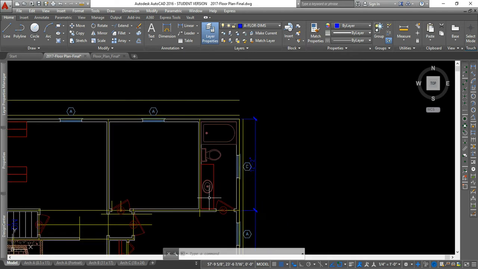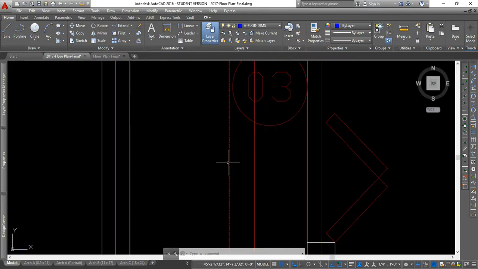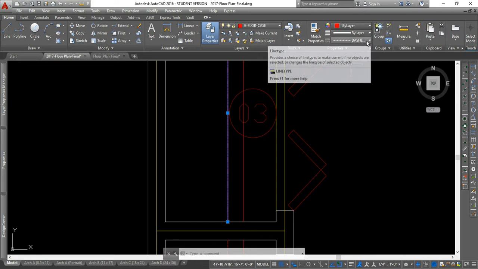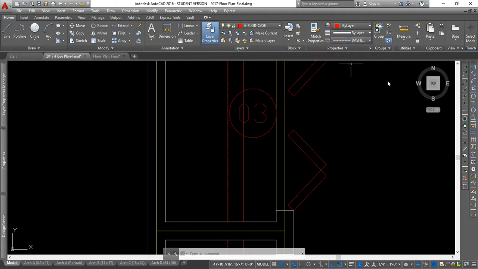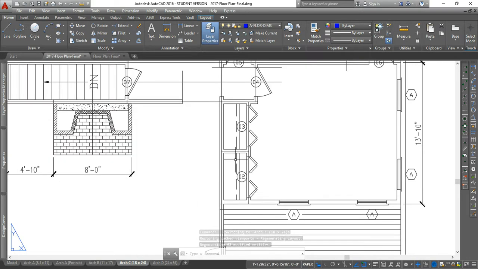Okay, let's see, closets. These are the closet rods, the innermost line, and you'll have to change the layer for it after you draw them or while you draw them. But you want to use the -2 line type for that, and don't change the line type scale, leave it at 1. It doesn't show up very well, but when we look at it in paper space, you can see here it dashes out quite nicely, okay?